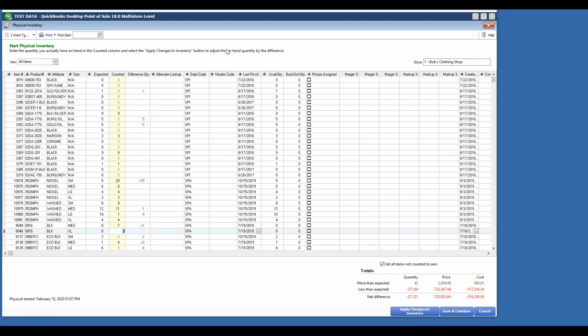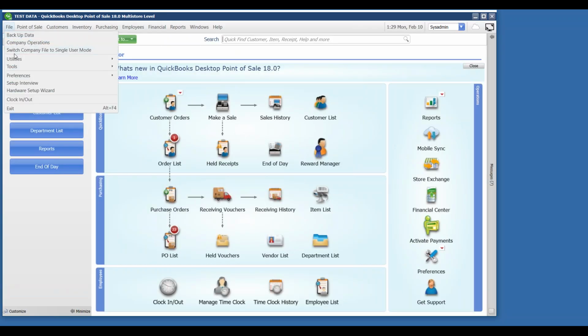So once we have both of our reports all printed out and saved off somewhere, we're ready to update our inventory. So last thing we're going to do before we update is we're going to uncheck this and check it back on, just to make sure that that setting is doing what it's supposed to be doing. And then we're going to save and continue. And then we're going to close and do one more backup, right?